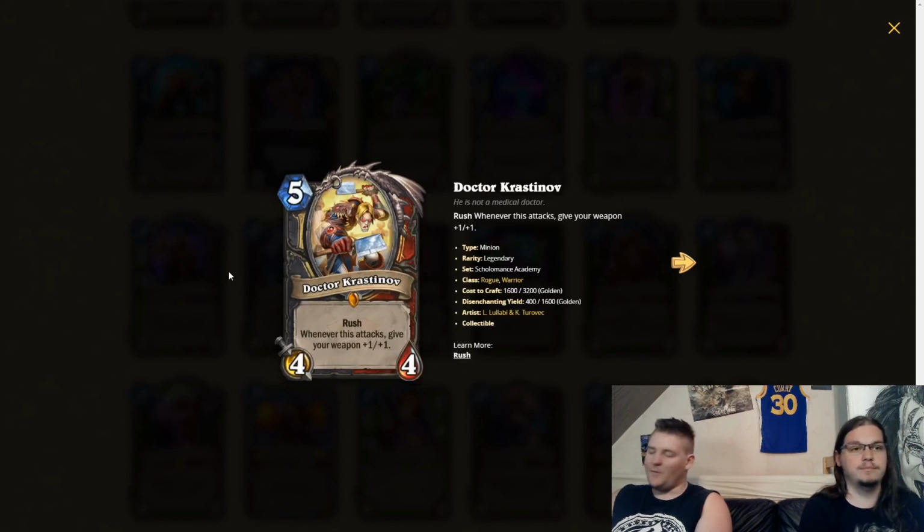And last, but certainly not least, Dr. Krastanov. Another flavorful one. The 5-mana 4/4 Rogue/Warrior legendary with Rush. Already good. Rush. Whenever this attacks, give your weapon +1/+1. Remember Playmaker? Yes, I do. I was about to say that, yeah. This goes well with Playmaker.